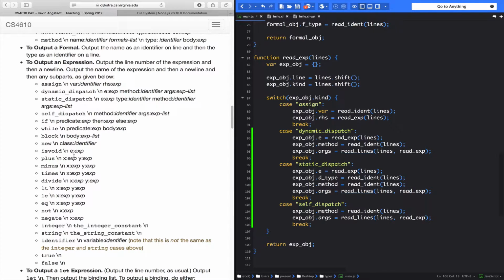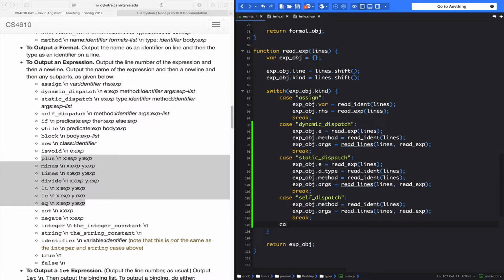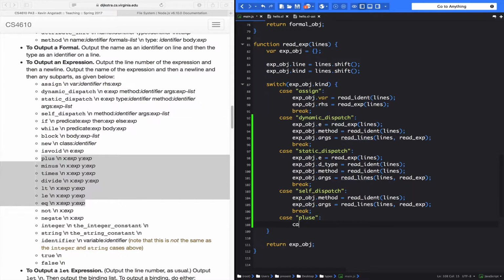So something in the case of our math, we notice all of these various expressions have more or less the same form. So I might do something like case plus case, oh, I totally can spell.